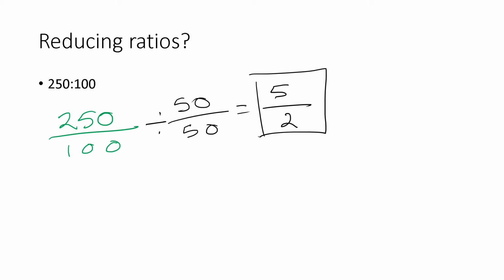And again, hopefully if you paid good attention to the ratios lecture, you're looking at that and saying, wait, that's improper. And that's perfectly fine. Improper fractions are good in ratios. Right? We would never convert this to 2.5. 2.5 is not a ratio. We want to keep it 5 to 2. So that's one less step that you have to do in your homework.